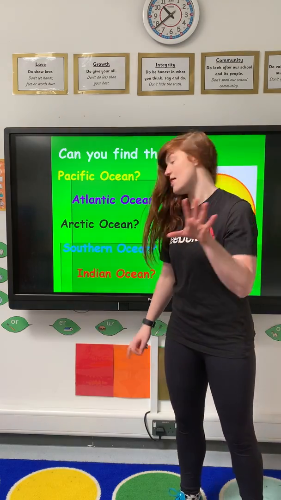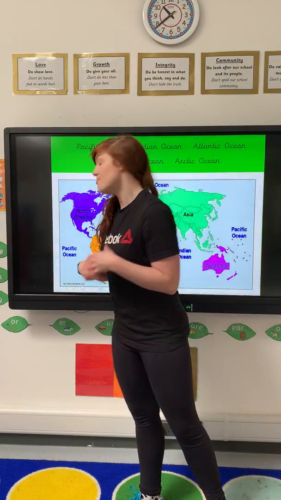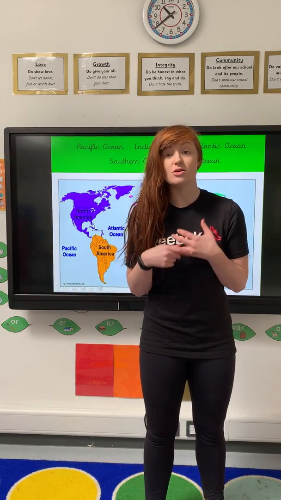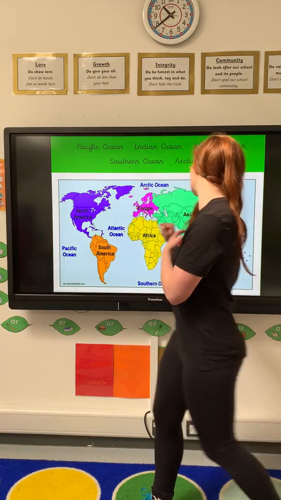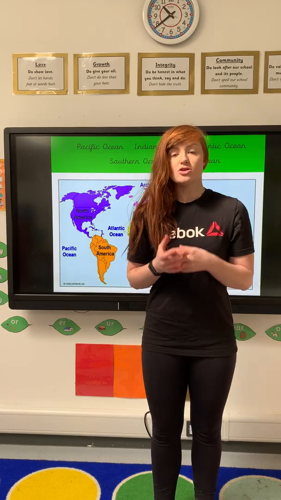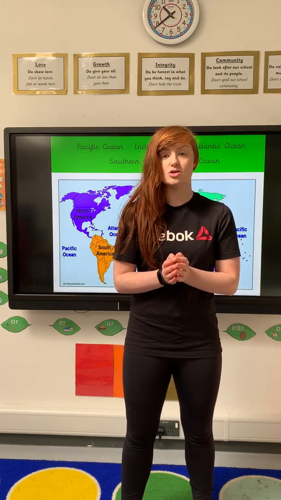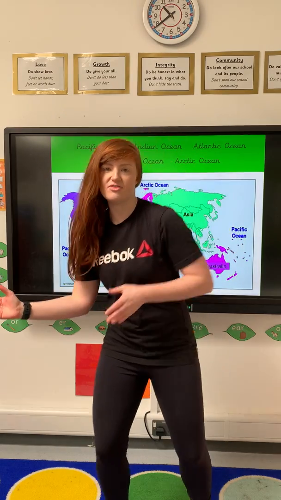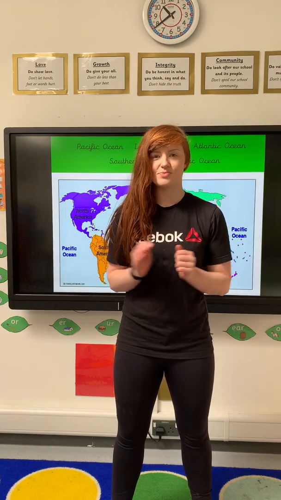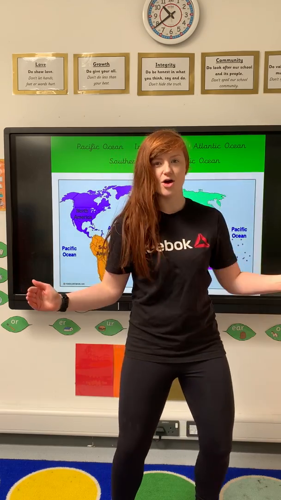There are 5 altogether. And now again, we're going to have a look at them on a map and think about actions that can help us to remember them. So the Pacific Ocean is both on the left-hand side and the right-hand side of our map. So that action for the Pacific Ocean, we're going to do our left and our right to see whether you can do that. Pacific Ocean, because it's on both ends. See if you can practice Pacific Ocean.